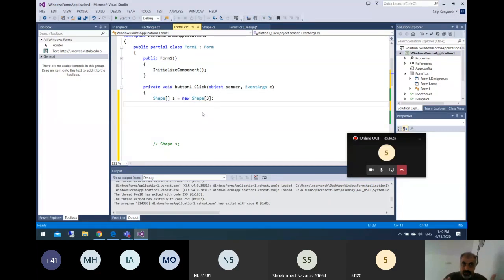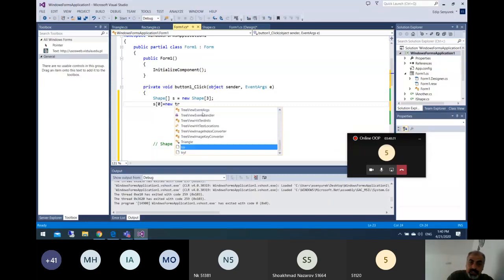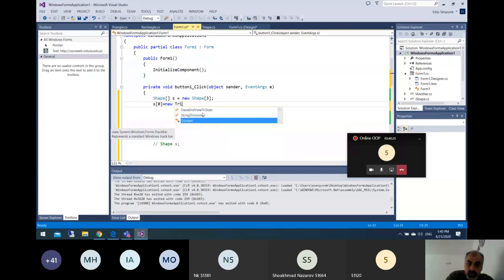Okay. For example, now it's coming for S0. What am I doing now? I have an S in the 0th position. I'm going to put an object. What object you want to put? I want to put a triangle there. New triangle.